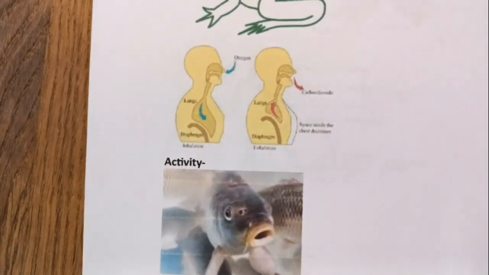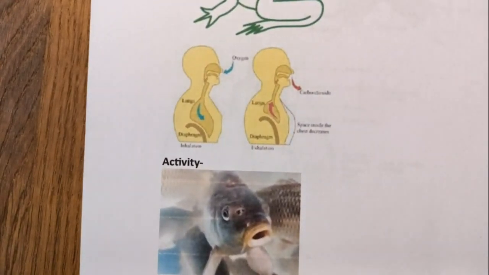Now there's an activity your book wants you to do. They want you to observe a fish in an aquarium. They open and close their mouth and the gill slits. So they want you to observe the frequency of this gill slit and the frequency of the mouth opening and closing, and whether it is a coordinated activity. Count the number of times the fish opens and closes its mouth and compare this with the number of times the human being breathes in and out in a minute. So it's a simple activity.